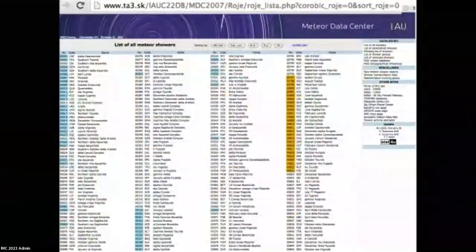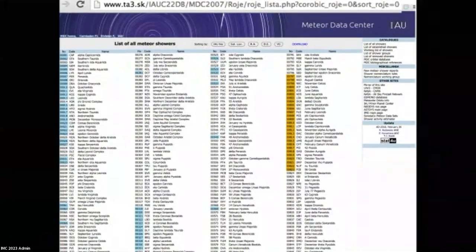So this is of course what we're talking about, the Meteor Data Center list of meteor showers. It's very long, 930 showers. Since I made this list, we're down to number 1031 there. It has gone up to 1211. So it's very unwieldy, and very difficult to understand which meteor showers are which. There's a lot of duplicates in the list. A lot of the early showers we put in were based on very little data. So there's a lot of confusion there.